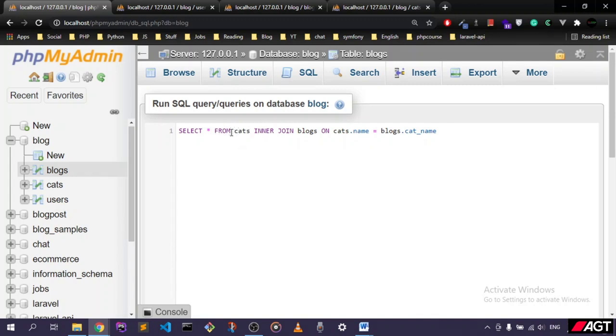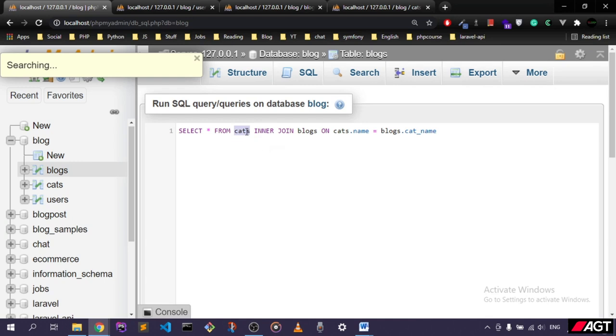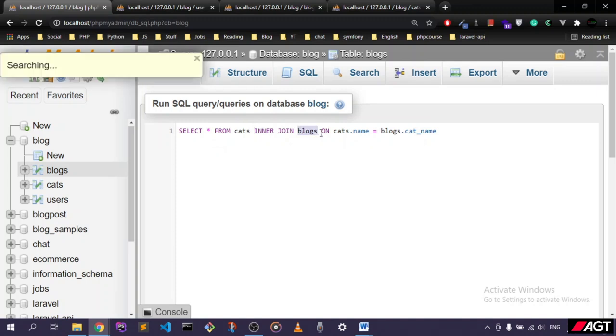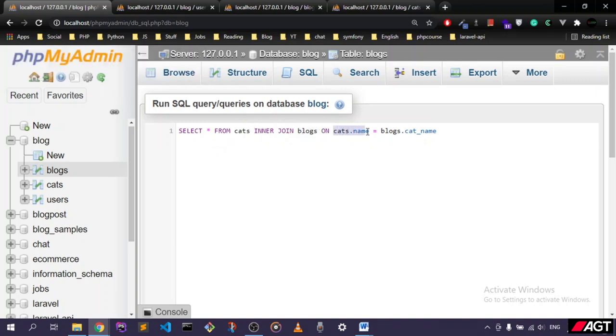So select all from your first table, inner join, this clause right here that refers to the inner join itself, and the second table on, and on expects two columns that have the matched pairs or the matched data inside them.